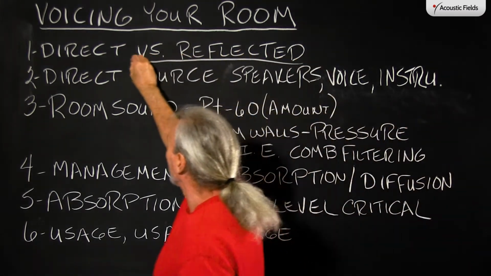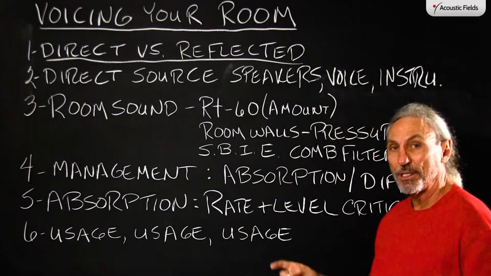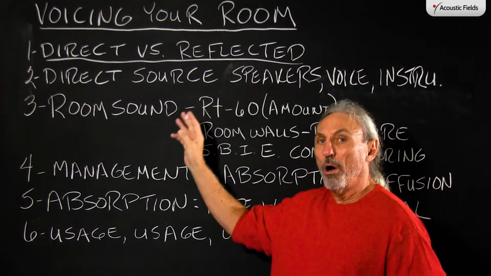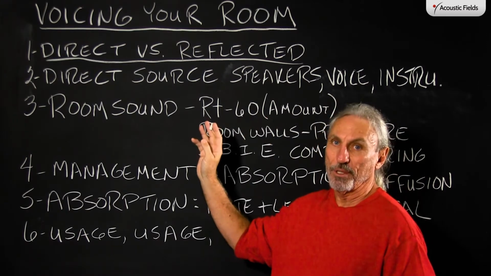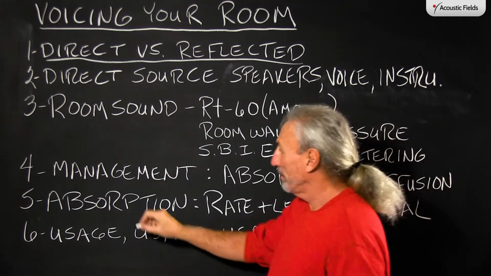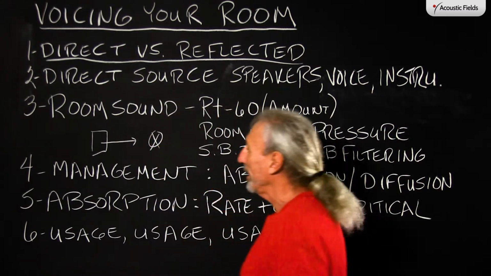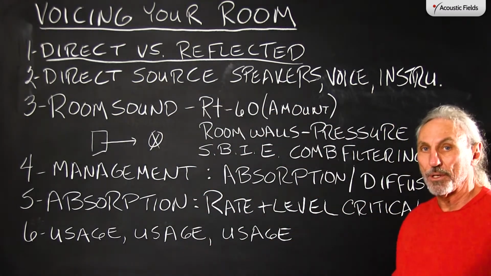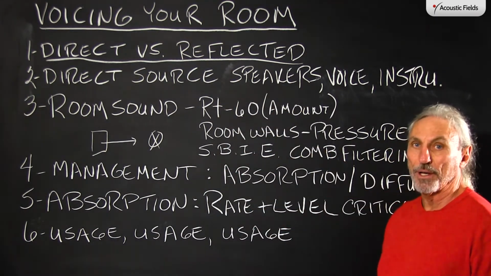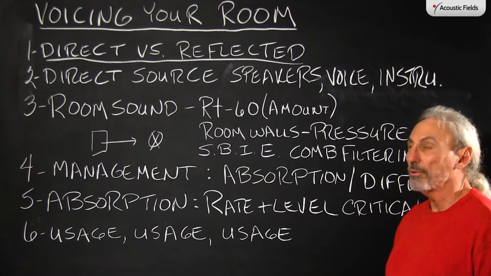First issue we have is direct versus reflected energy. So we have sources, and our sources are speakers, voice, instrument, whatever the sound generating source is. We're always going to have, and I mean always, without exception, a balance between direct versus reflected energy. So if we have a speaker, we're going to have the direct energy to the listening position, right? And then we're going to have all the reflections within the room. So if we're working in rooms, we're always going to have that direct versus reflected energy balance. And that's critical to our usage, and it's critical to what we're doing in there.